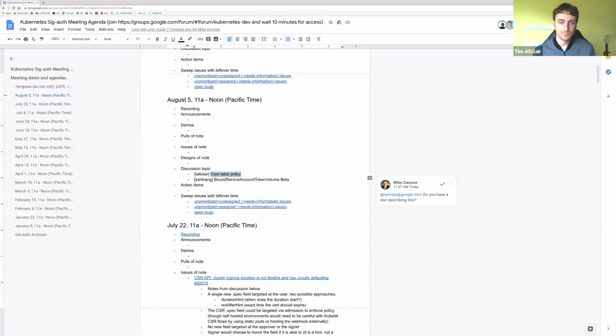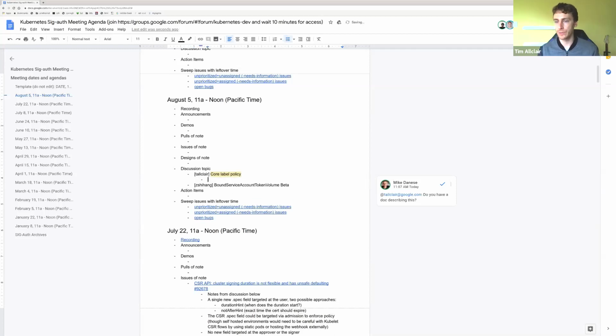Sure. One idea we've talked about is, suppose we have some way of granting permission. Let's just assume that all labels are restricted for now. Some hand waviness there, but some way of restricting labels, and some way of granting a user permission to use a label.